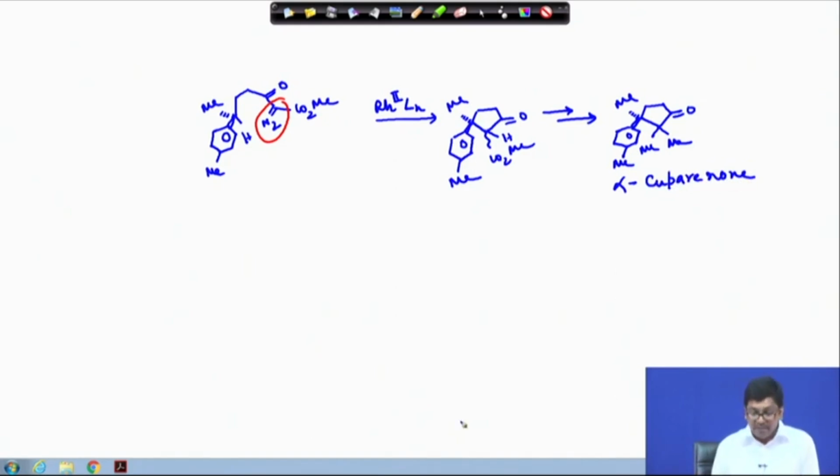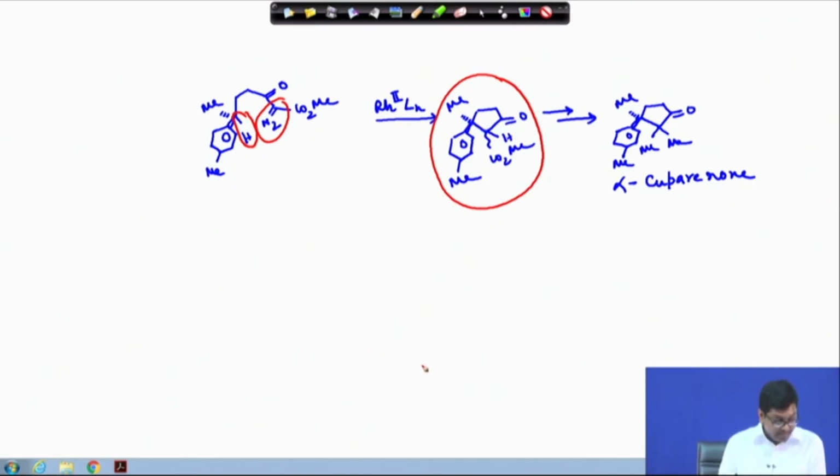So, what we have done here? We have taken a carbene precursor, that is the diazo keto ester compound, that means this diazo is flanked with 2 electron withdrawing groups, and then with the treatment of rhodium 2 catalyst we can generate the metallocarbene. Now this carbene can be inserted into this carbon hydrogen bond to form this particular 5 member species. And interesting thing is that at this stereo center, retention of configuration is happening.